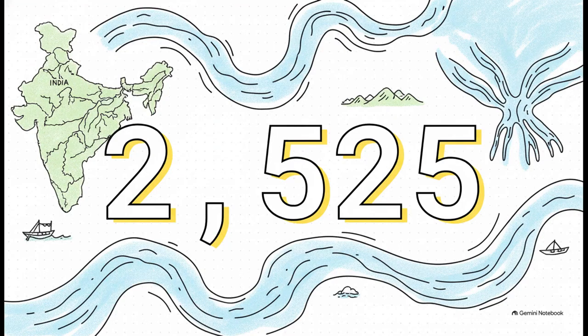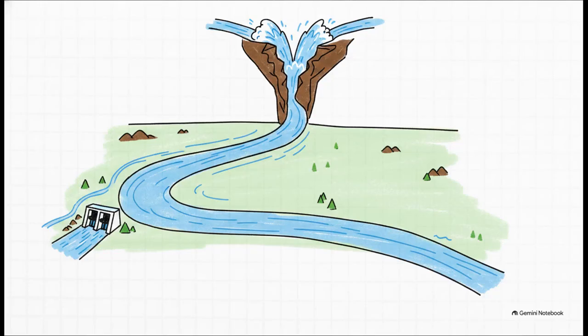Now, on the other side of the continental divide, 2,525. That is the length in kilometers of the mighty Ganga. With a basin covering about 8.6 lakh square kilometers just within the country's borders alone, it stands as the absolute largest river system in India. The Ganga's birth is this complex web of powerful waters growing in scale.